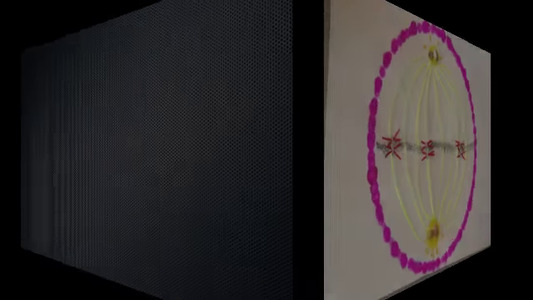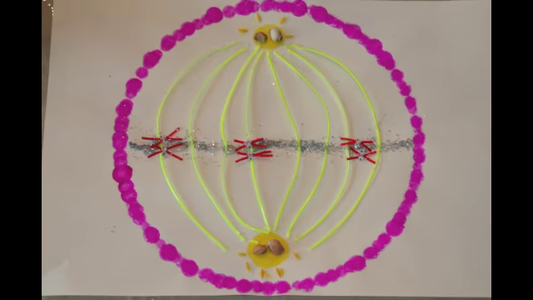Metaphase 1. In this stage of meiosis, tetrads line up on the metaphase plate halfway between the two poles of the spindle. The sister chromatids of the chromosomes are still attached at the centromeres, and spindle microtubules are attached to kinetochores at the centromeres. In each tetrad, sites of crossing over hold together homologous chromosomes.